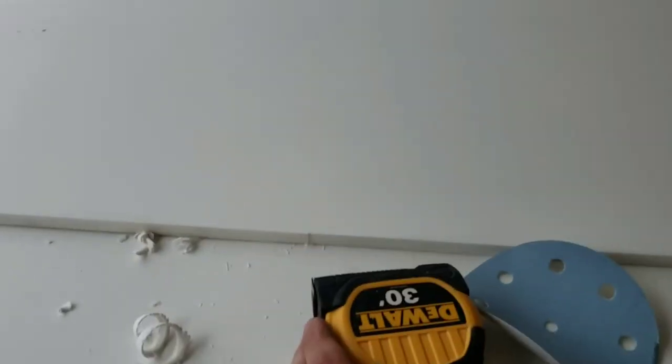That's what a good seam looks like. It doesn't look like anything.